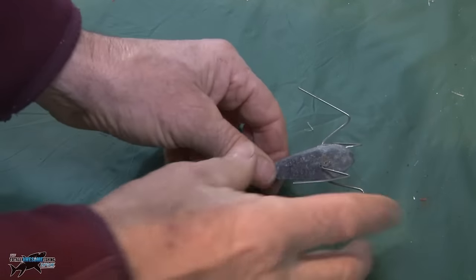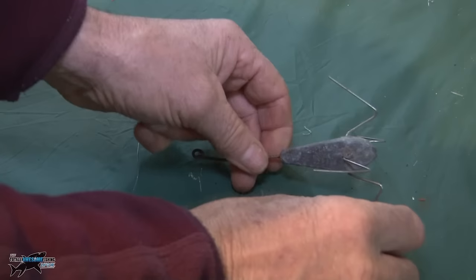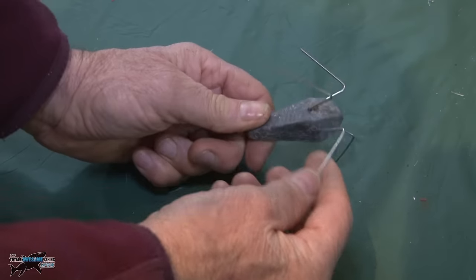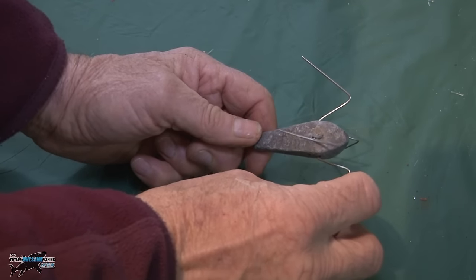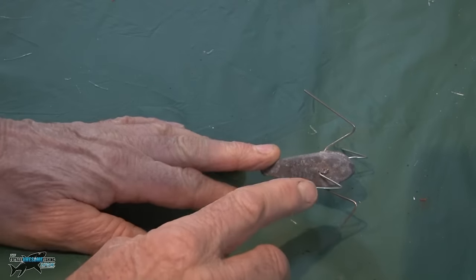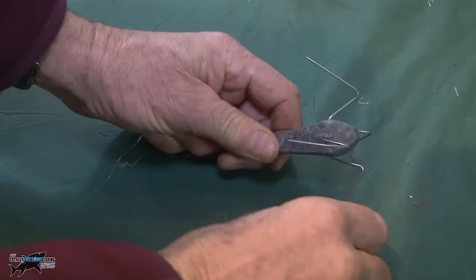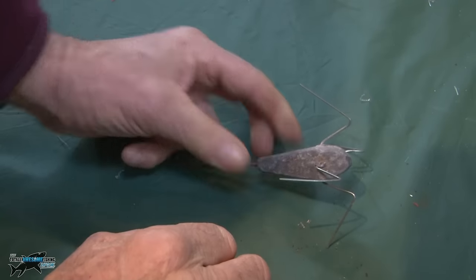There's another type you can use which is called fixed wires. You can see it's got a long tail on it, and rigid wires here that don't move — they're bent at that angle so they grip in the seabed. When you go to wind in, they trip, trip, trip. But they're not thick and rigid like the coat hanger rig wires — this is stainless spring wire. You can probably make your own if you find some spring wire; try a model aircraft shop because this is the sort of wire — I think it's 18 SWG size — they use for model aircraft undercarriages. With fixed wires, wherever the fish is going it's just bumping along the bottom, shouldn't snag. Look how easy it is to bend — it's very springy, it should pull through snags and pop out, so a lot of anglers say it actually helps hold the hook in.